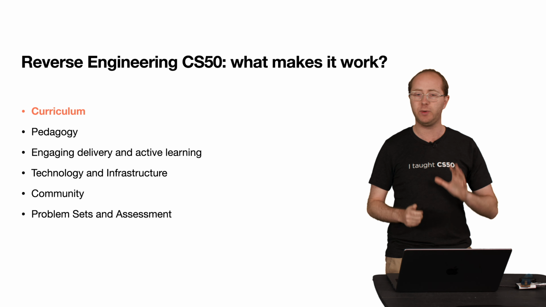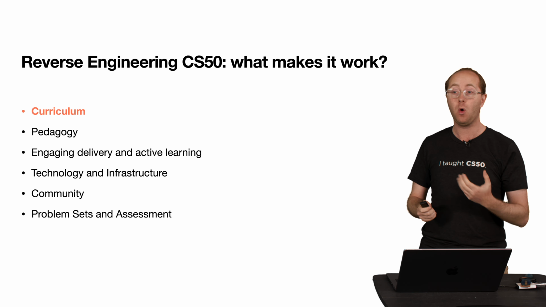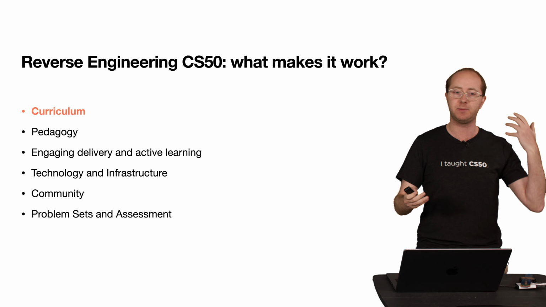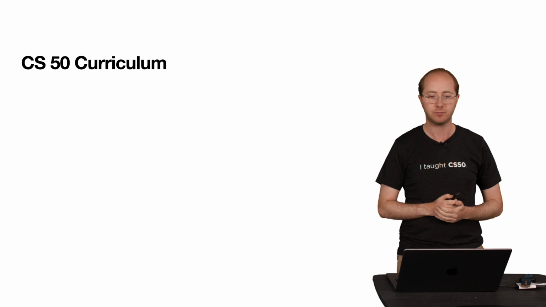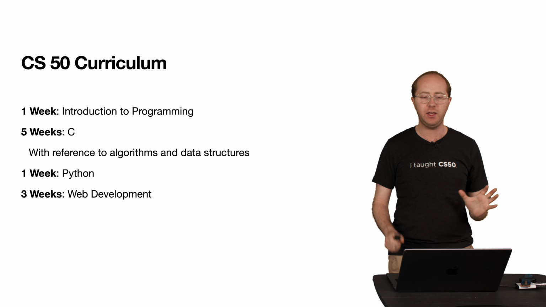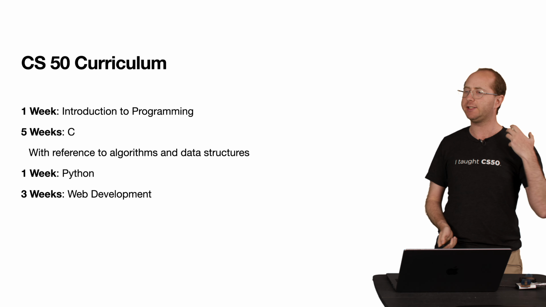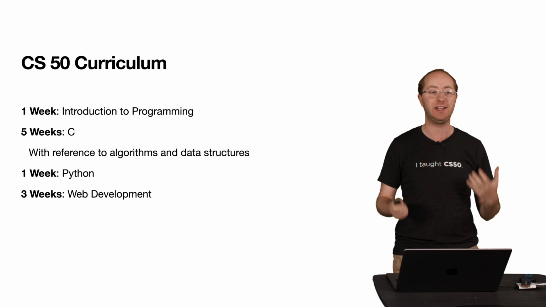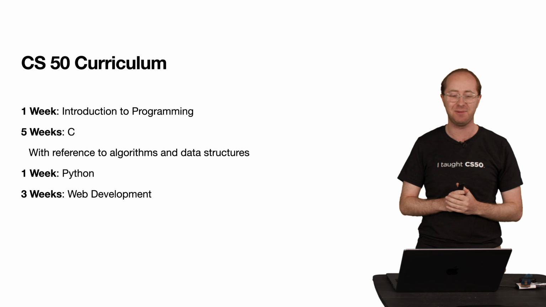So we'll start off with curriculum, and we'll talk first about where my curriculum began when I joined the university, adopting a class that already existed, and then where we've ended up today. So the CS50 curriculum looks something like this: a week of very basic introduction to programming in Scratch, followed by some substantial work in C, talking a bit about algorithms in that component. We all remember the Tiedemann assignment.